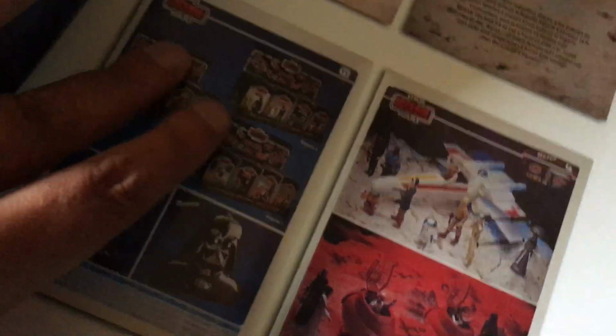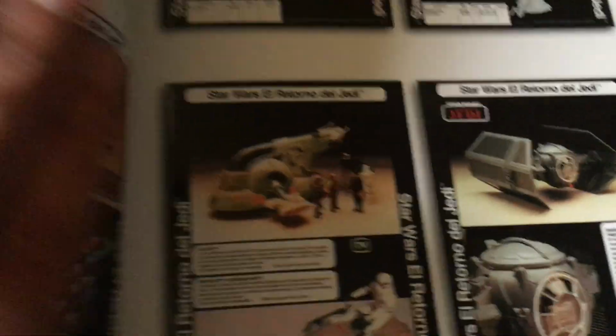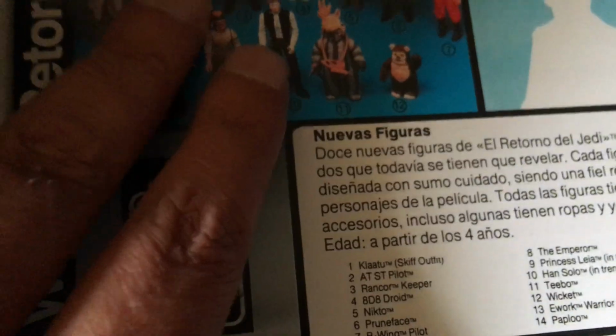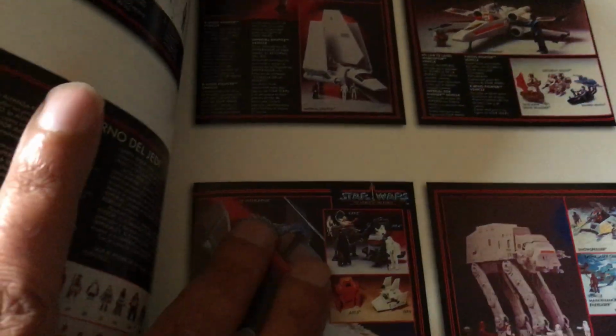So 37 backs, so the POCH cards are 37 backs. So this book's got a lot more promotional stuff in it than the previous book. I mean, puts you in mind of Kellerman and the first volume of this book. El Retorno del Jedi. The reason I'm interested in the Jedi carded figures is because I got a couple. I got the Rees and the Red Snaggletooth, so I'd like to see them in this book. There's the T-Bar, I just got that one. Looks like they imported a lot of Kenner figures into Spain as well. Got lots of artwork and stuff like that.